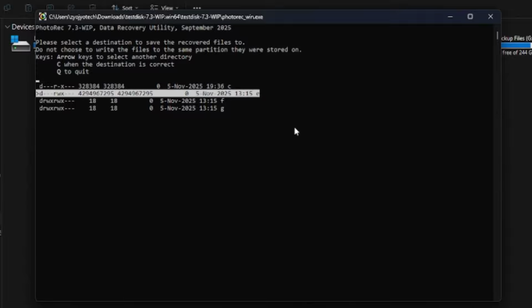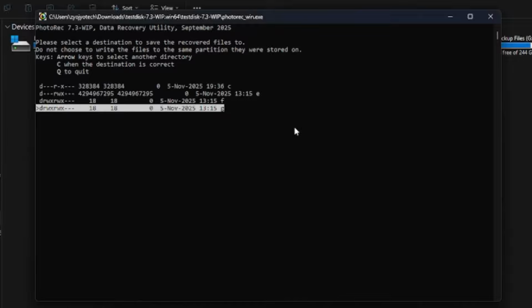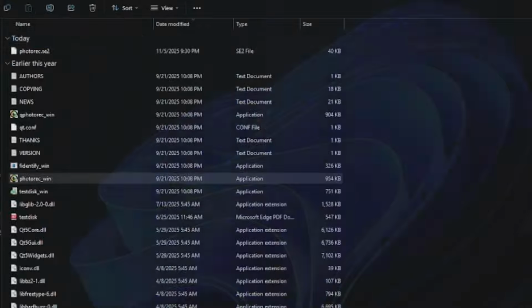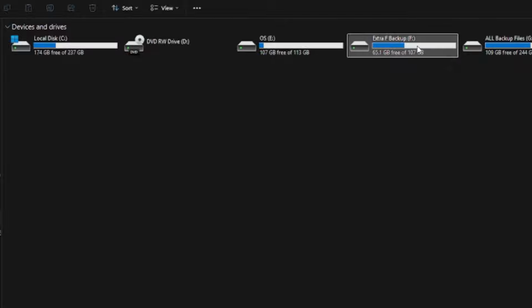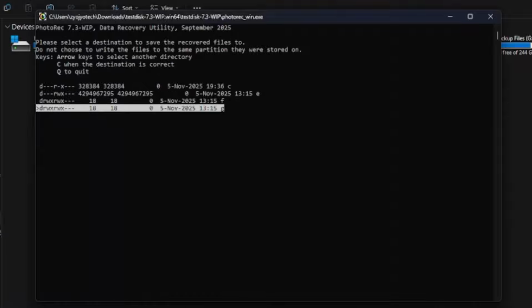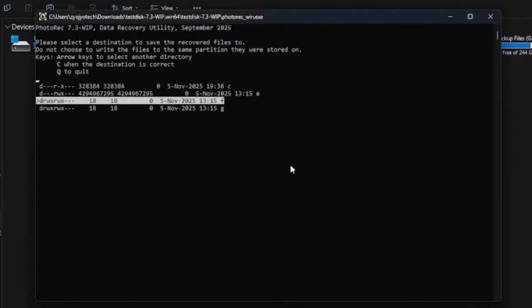This is C, E, F, G. You can find here the drive letters C, E, F, G. Now let's check the drive letter here. I'm going to set F, so let's check if there is F or not. Yes, here is F. You can find F.